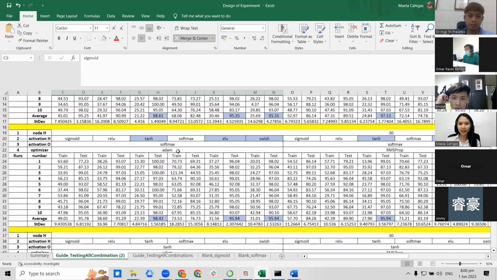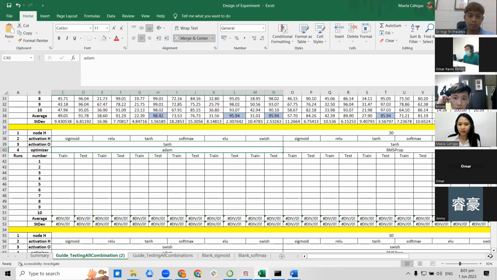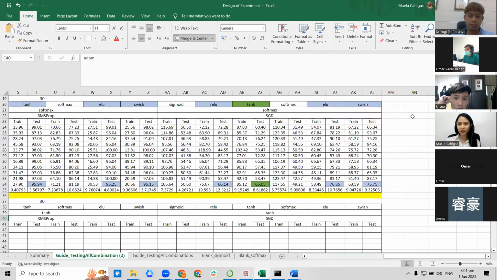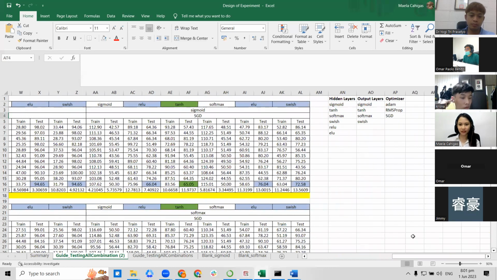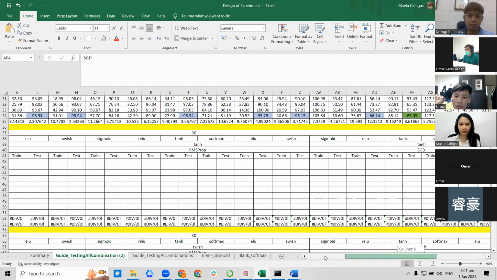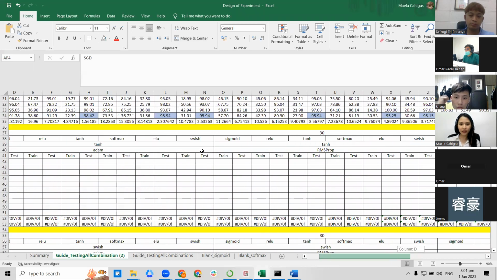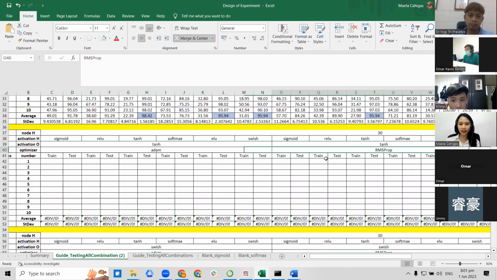And then for optimizer, we must have 3, because we have Adam, RMS prop, and SGD. You can take a look at it in this one: Adam, RMS prop, and SGD.